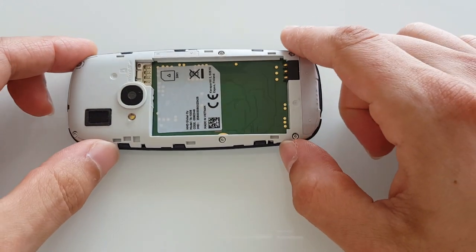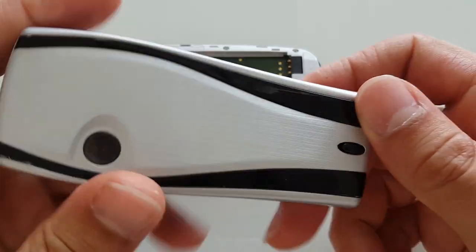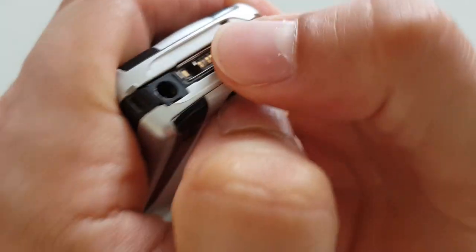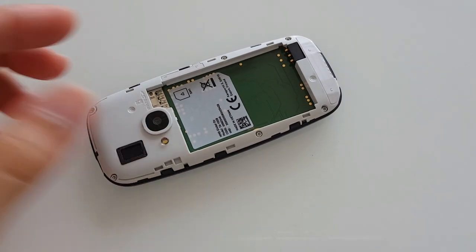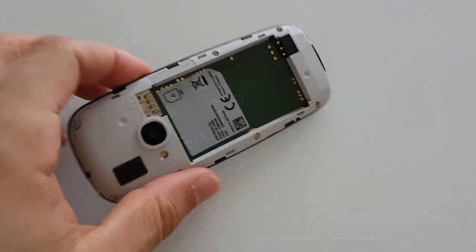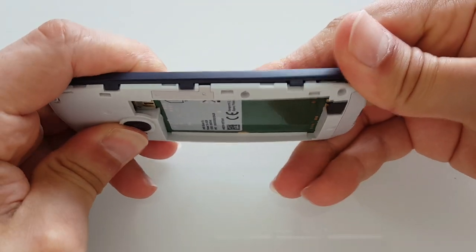Unfortunately we can see six screws holding the front housing to the frame. Unlike the old days of Nokia like the 7250, where they were heavily advertising the Xpress-on covers where you'd basically just remove the cover and put a new one on — unfortunately those days are over. So you have to suffer a little bit. Let me do these screws and I'll come back in a sec. That's the phone without the screws — now let's see how we're going to pry this one open.